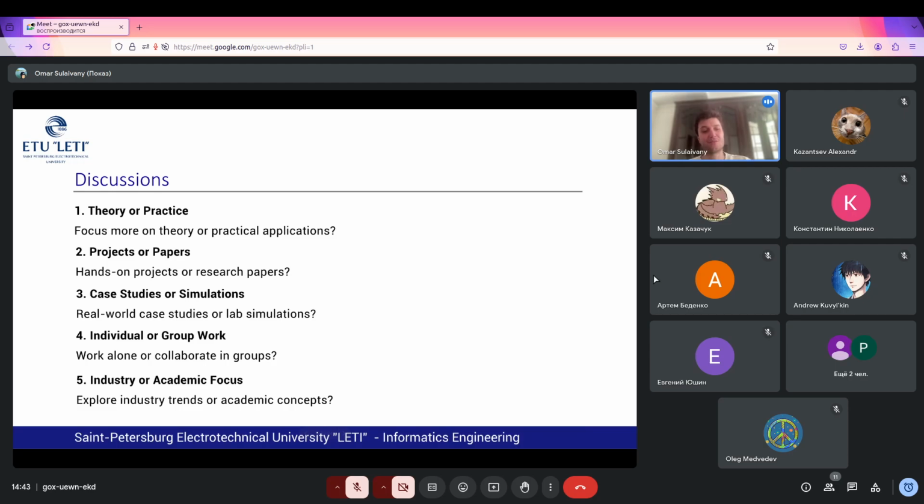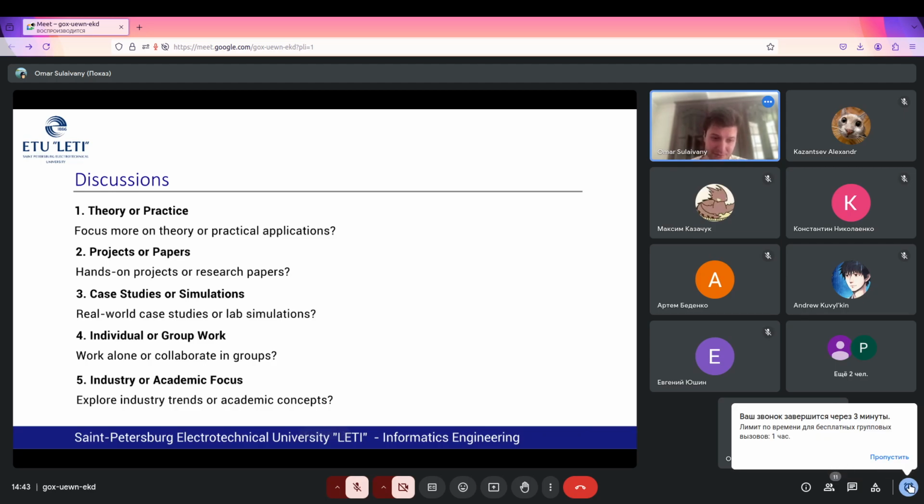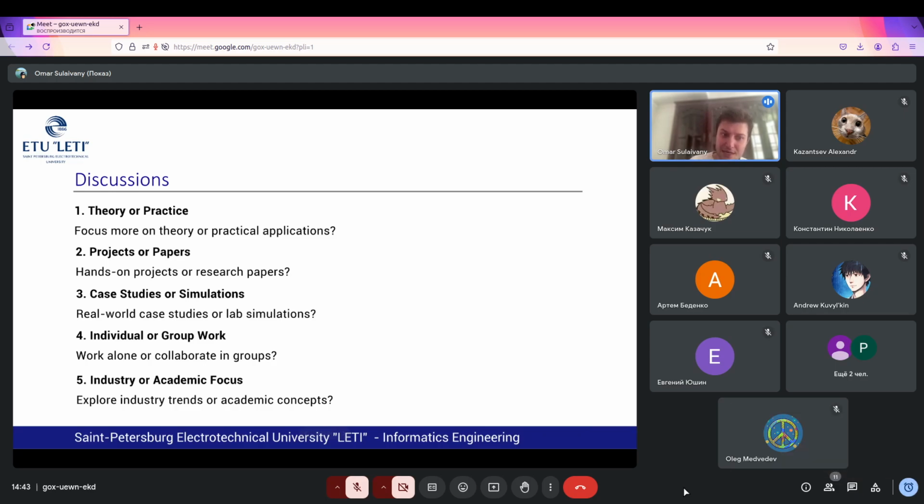Then number 5, in my opinion, is the most important one among those: do you want an industry or academic focus? What does that mean? If you want the industry, I can request, to ask Letty, to see the market in St. Petersburg, let's say, what are the companies that are doing cloud computing, and you really want to visit.